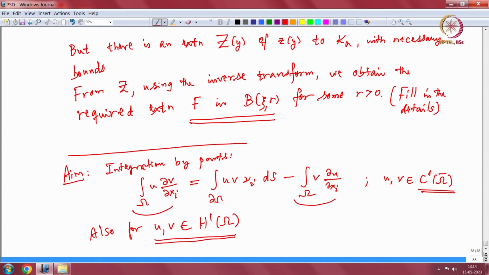The only trouble is we have to give meaning to this u v on the boundary for u, v in H1 omega, and that leads us to the notion of trace. Okay, so once we develop that notion of trace, so that's essentially defining u and v in an appropriate way on the boundary del omega, and that will do the job.